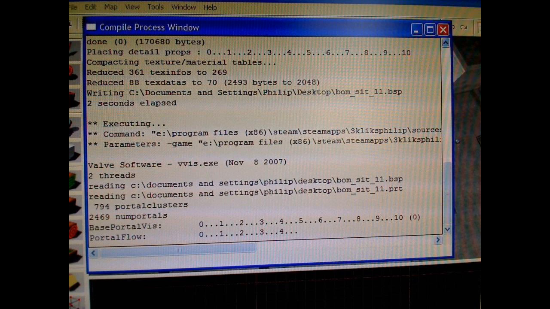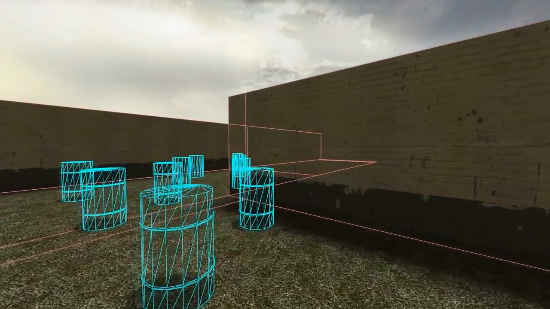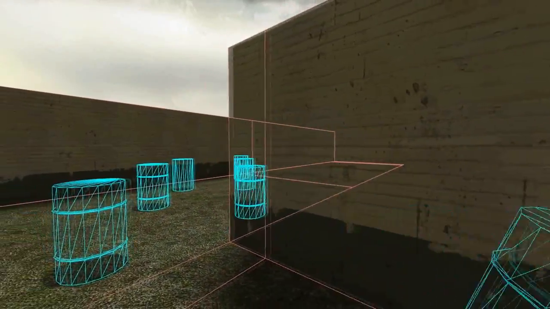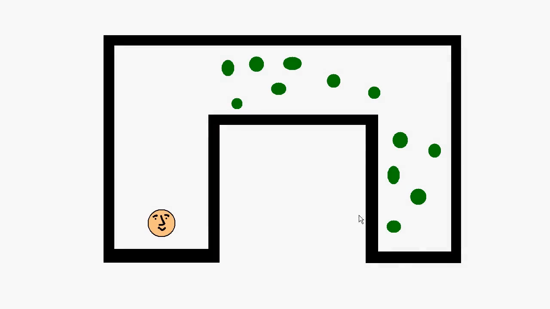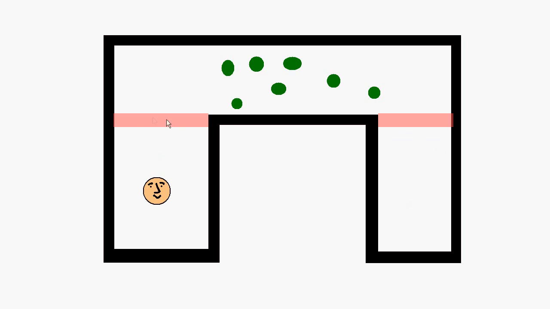I'm going to show you a couple of ways of increasing your frame rates in your levels. Firstly, the hint texture. It's quite hard to explain what the hint texture does, but think of it as a wall. If you can see it, then it'll show you everything behind it. If you can't see it, then it hides everything behind it. Here's a demonstration. Imagine that this is an above view of a corridor, and the green things are barrels. If viz is set to normal, it will make hint nodes here. Here's the player. When he's standing here, it won't draw these barrels. They will be invisible. However, when he walks into the middle bit of the corridor, he'll be able to see the far hint node, and therefore the things behind it. If he walks into the first bit again, then the barrels will disappear again. It doesn't show it in this demonstration because I didn't bother to draw it, but it does.